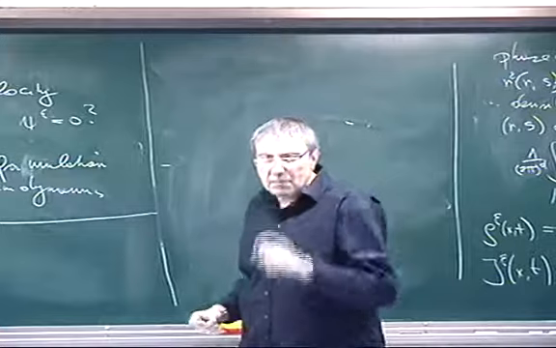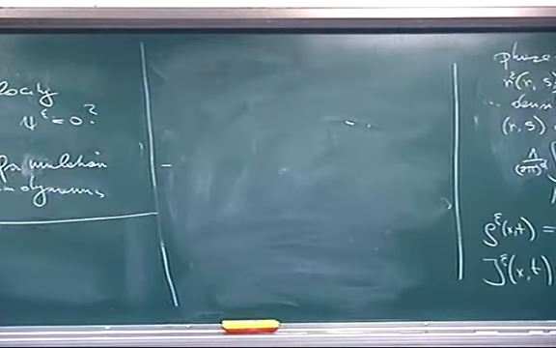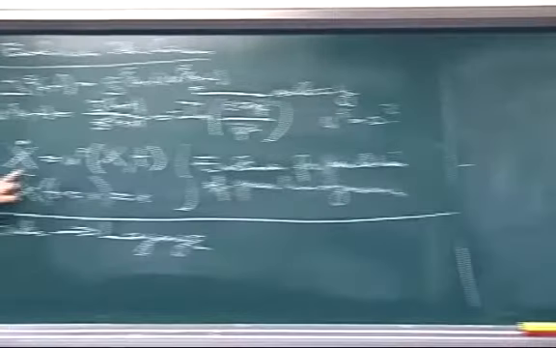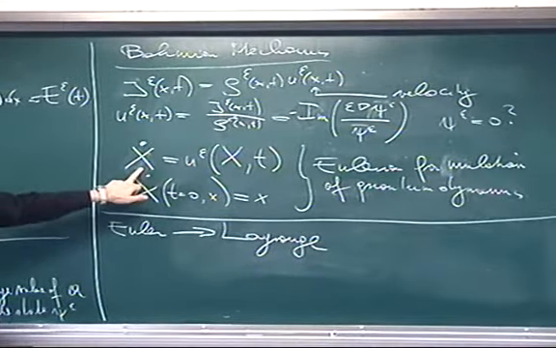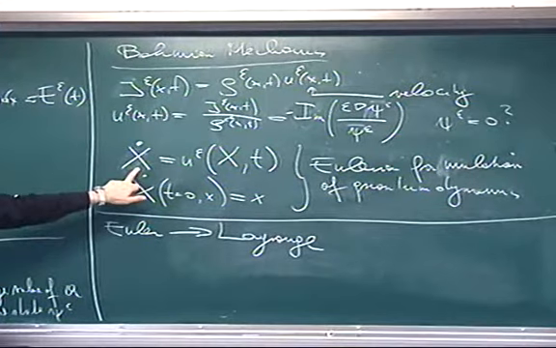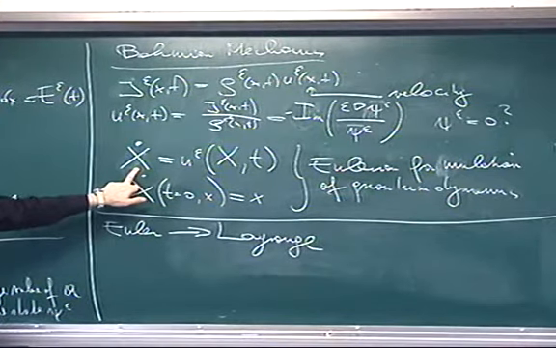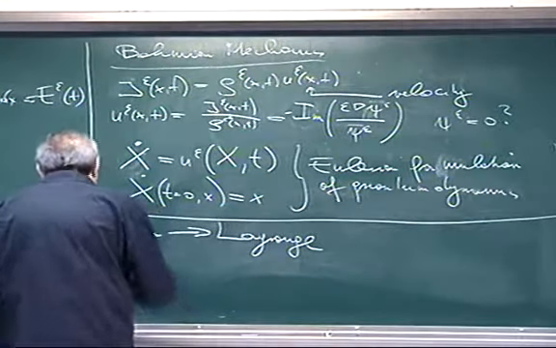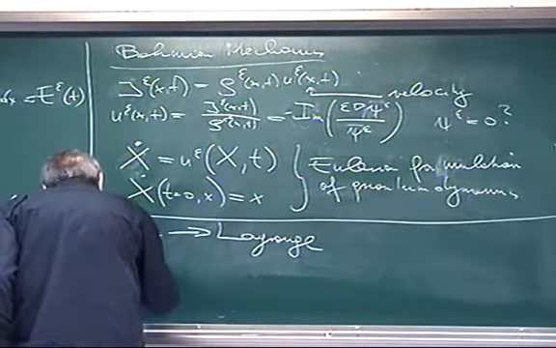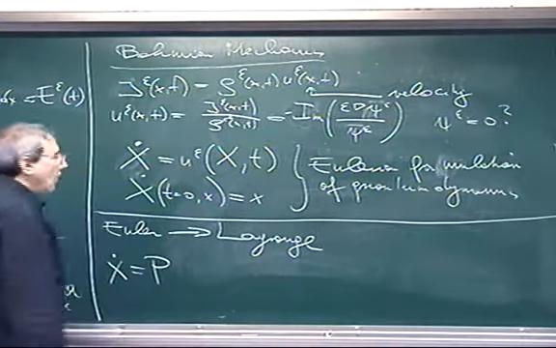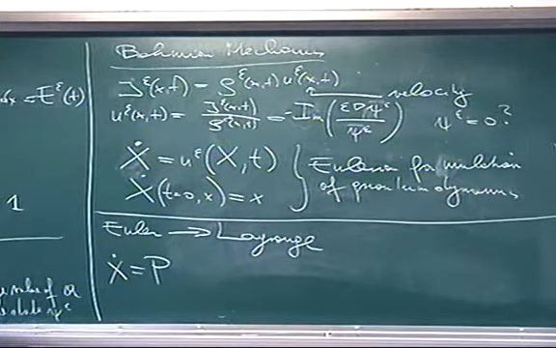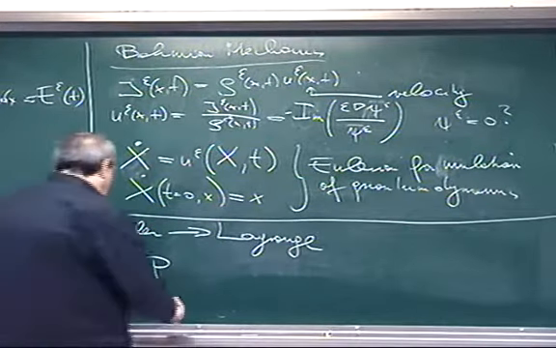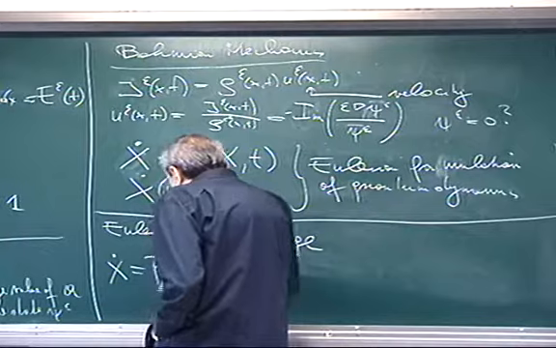Okay, what does it mean to pass from Euler to Lagrange? It basically means that I have to compute the second derivative of the position vector. I have to compute x double dot. So essentially I introduce x dot as p. You can refer to p as the momentum, assuming that mass is unity. And then I have to compute p dot.